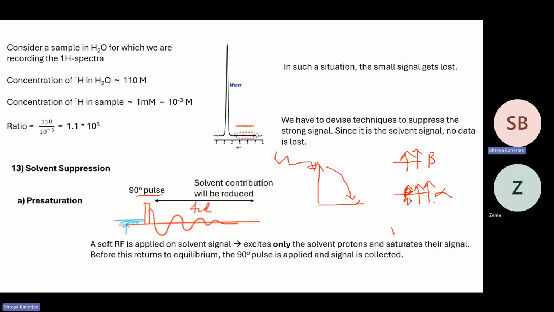What this will do is completely remove the signal of the solvent, because we know that when upper and lower level are equal, it is called saturation, and in that case no solvent signal will be observed. After doing this, the rest of the process is done, where the sample is excited with the general radio frequency that we use. The sample signal is brought down to the xy plane and then it is detected. So before detecting the sample signal, this saturation process is done only on the solvent so that the signal of the solvent can be removed and we can focus on the signal of the sample.